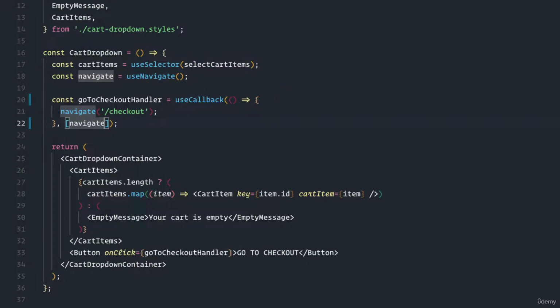Generally speaking, we don't expect navigate to ever change. So this is where two camps sit on this topic. Some people say add it. As long as you understand that navigate is something that doesn't change, there's no harm in adding it. Other people say that it makes your code a little bit miscommunicated. It's saying that you can anticipate navigate to change, which is why I'm even adding it in the dependency at all. I'm expecting something to change.